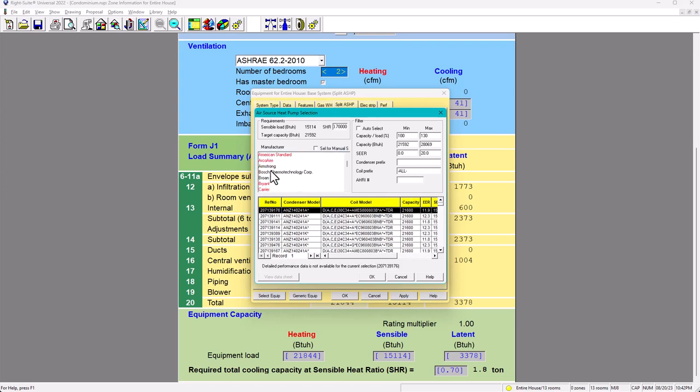Okay, so now we're going to select in here the type of equipment. But stick with me because we're gonna do that in the next video, actually, because this has to be very, very specific, because I'm gonna show you in the next video what type of manufacturers or which links you have to click on.